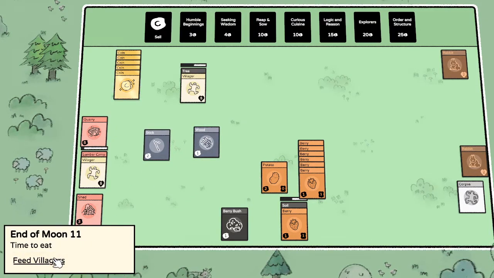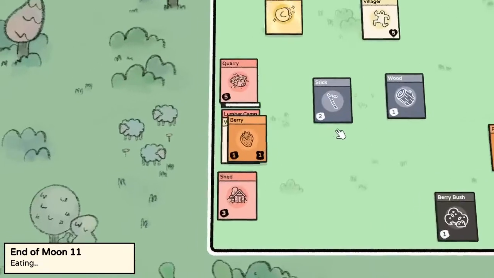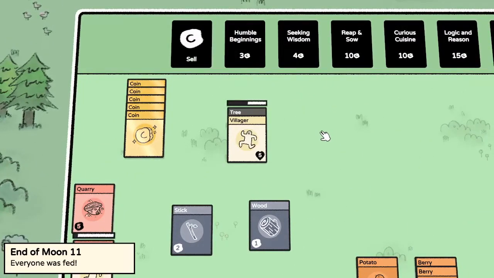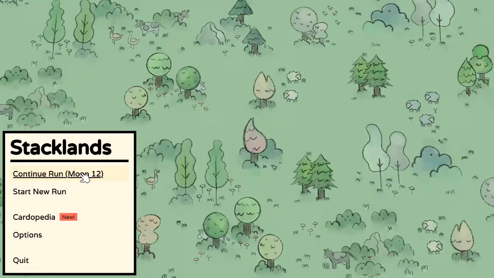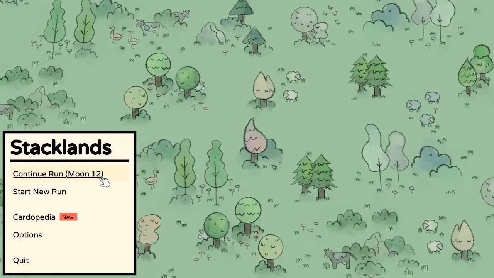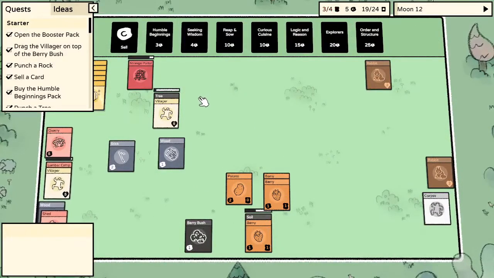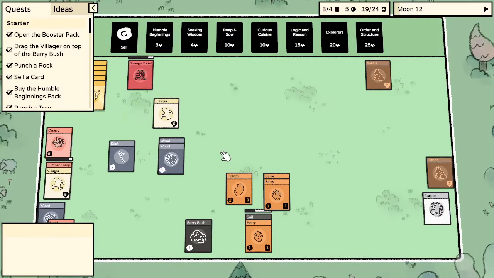Okay, so time to eat. And I'm already losing, apparently. This isn't good. Okay, I'm losing. Okay, we're back. Sorry about that. I ran out of power on my laptop. But we'll continue along. Fortunately, it saves right where you were at, so you never really have to worry about losing your save point.